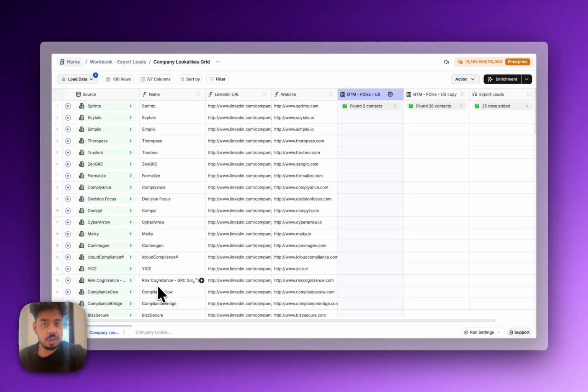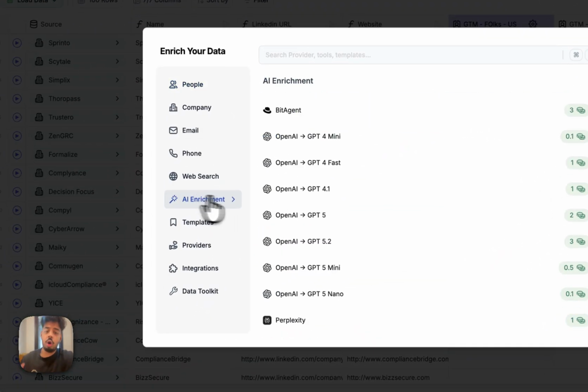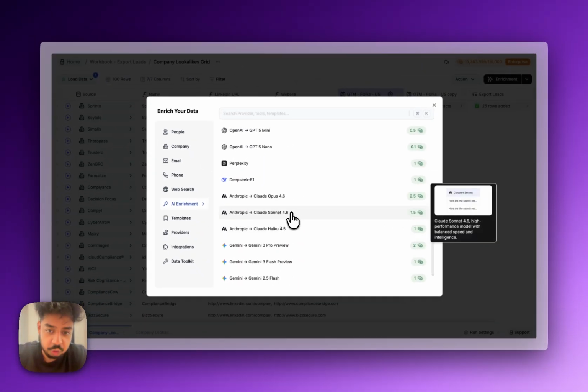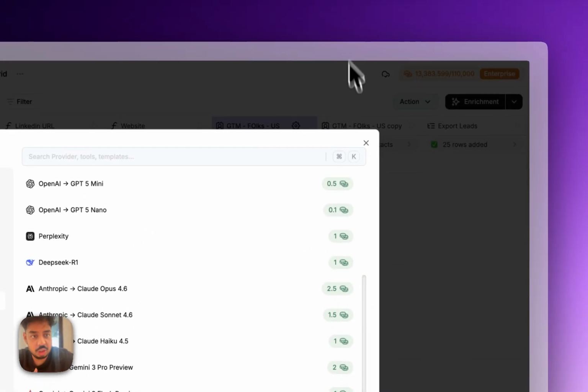So in those scenarios, I always recommend utilizing Claude. Now, Claude is amazing at content generation. You can use Claude Sonnet 4.6 for this. It's great. It will gain all of the context that you provide in your input and then create the outbound from that. So that is another best practice that I would recommend you guys use.